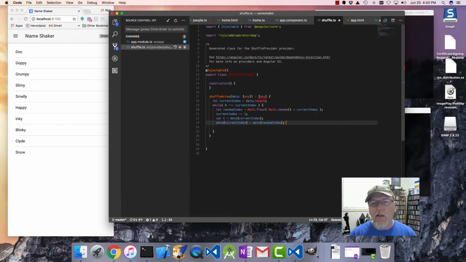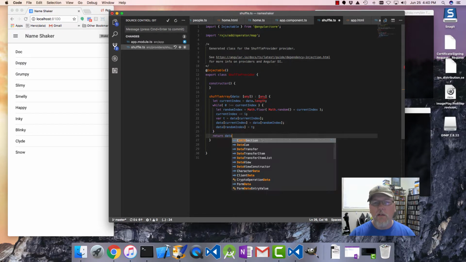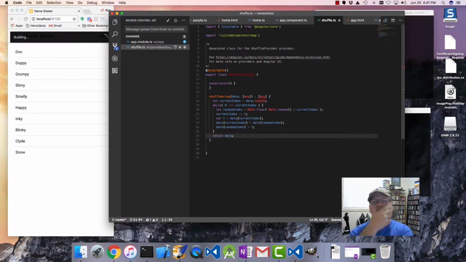And finally, since we're doing a swap, we need to put our temporary into that random index. So I think that'll do it. Then when this is all done, we'll just return data. That looks about right to me.